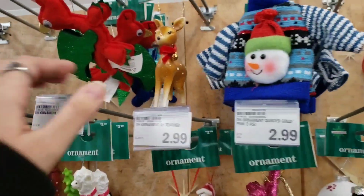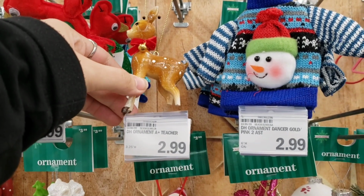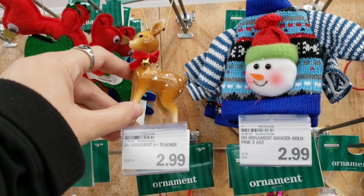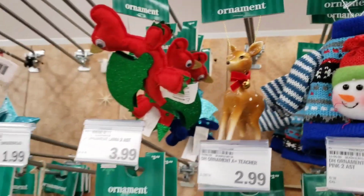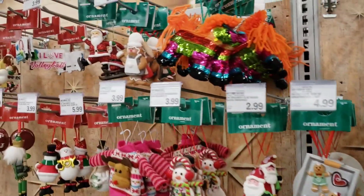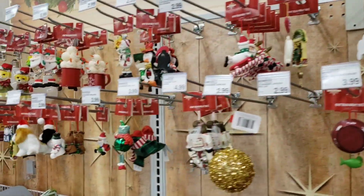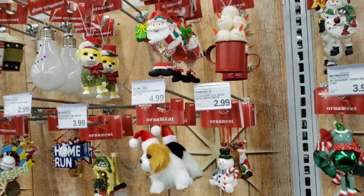And over in their cart, I'll show you later, but there's a version of this deer. Oh, his little legs are missing. There's a version of this deer but laying down, and my grandma had one of those, so I got it because I don't think I got many of her decorations, unfortunately. But there's quite a lot of decorations here. So I told you, except apparently for Christmas lights, Myers has like everything.